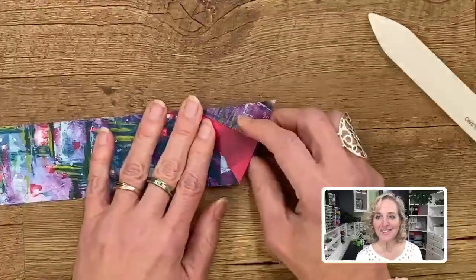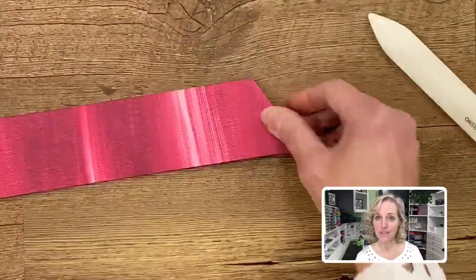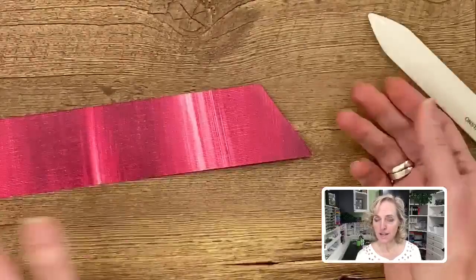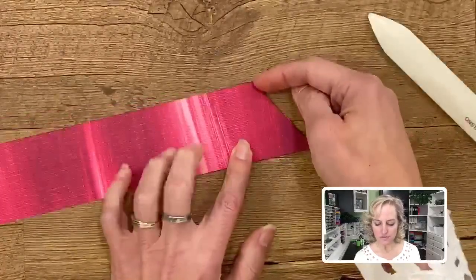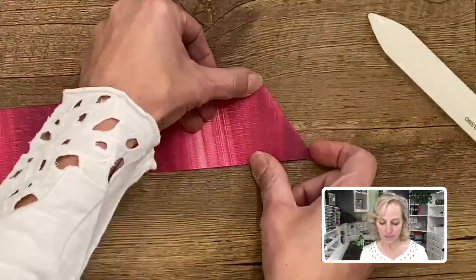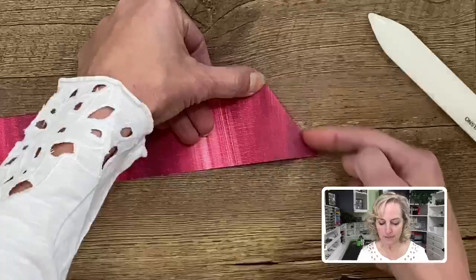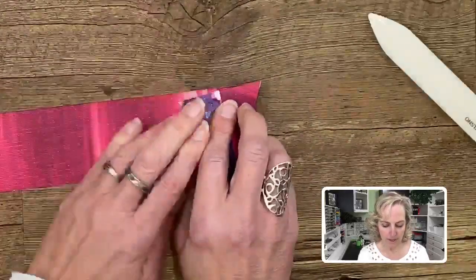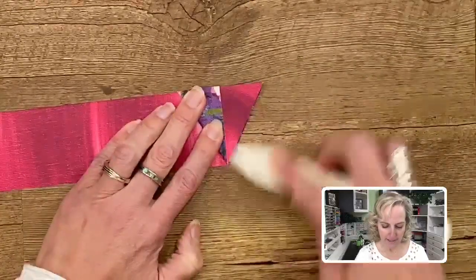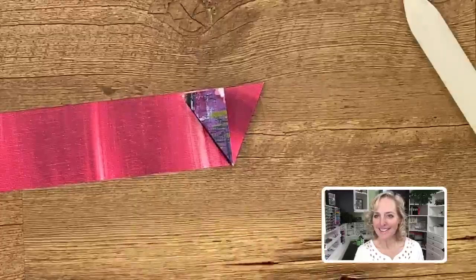All right, so now we're gonna flip it over again. So you just flip it over and you've got that same look where you've got a tail coming out here that we haven't gotten to yet. We've got a point that's further in and a point that's further out. We wanna take that point that's further in, hold our fingernail there so that we can help bend it, and we're bringing this angled edge up to the top to line up with the rest of it, and we're gonna flatten it out. This is so much fun. You guys can do this.